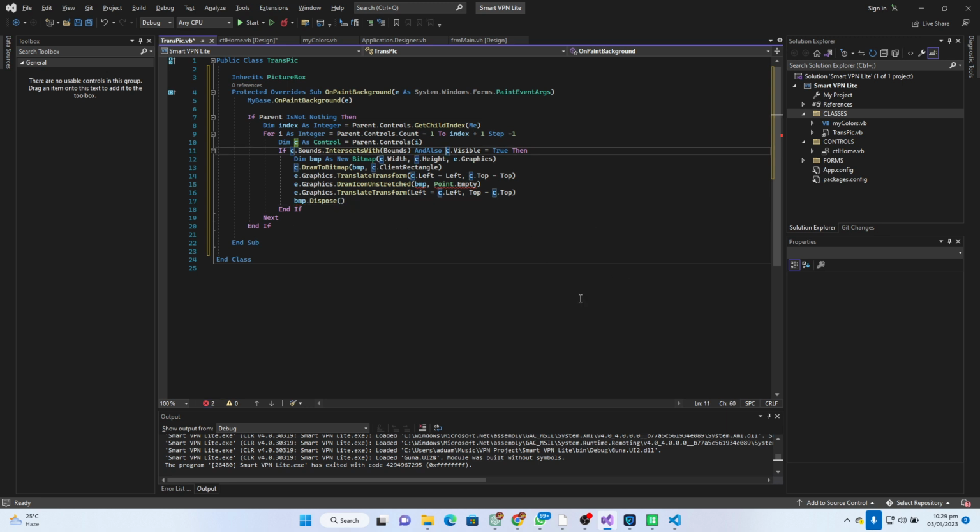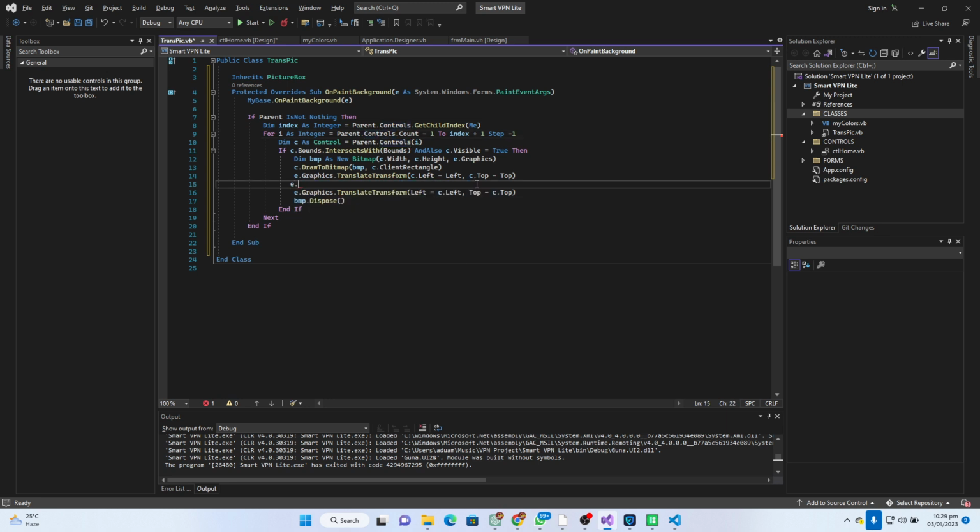So meaning we are done for this, but let's check this out and see. E dot graphics dot draw image unscaled. Let's just code it again.